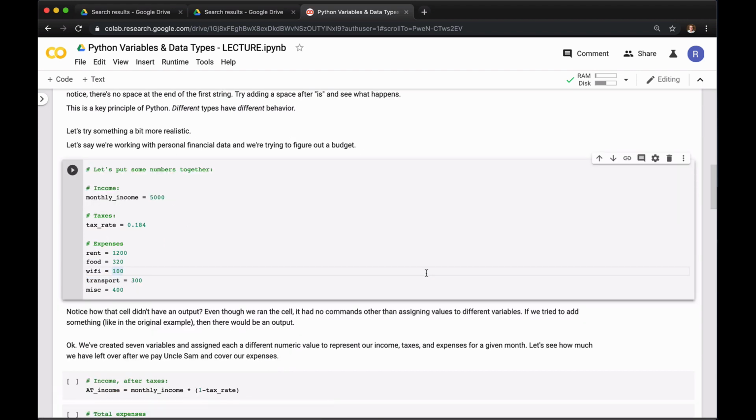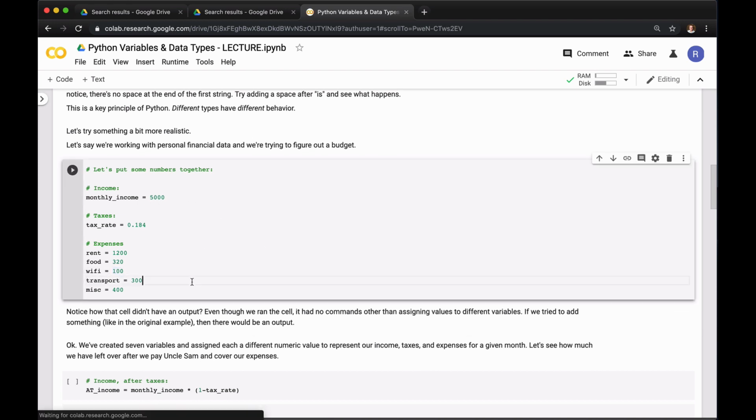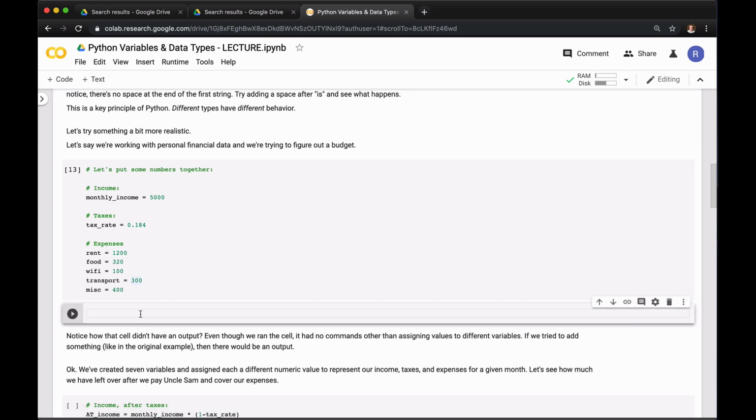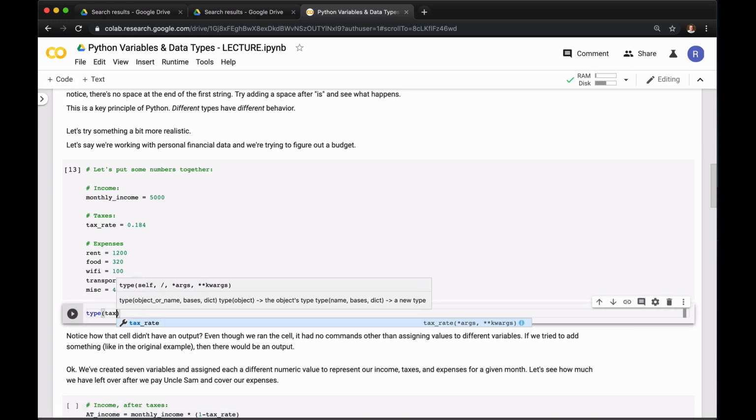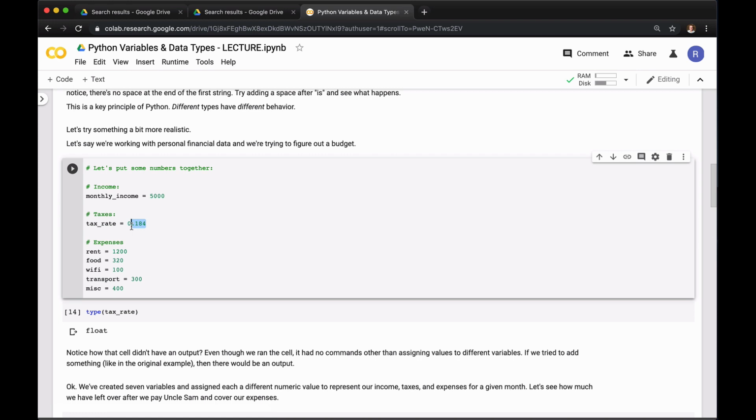So if I print out the type of my tax rate here, let me make sure I run this cell. All right, see the 13 in the top left corner. Now I know that it's been run. We'll see that it has the data type of a float. Float is short for floating point value. It just means that there's a decimal portion with this number. So both of these data types, both integers and floats, are numeric, but they're a little bit different in that integers have to be whole numbers, but floats can have a decimal or fractional part associated with them.